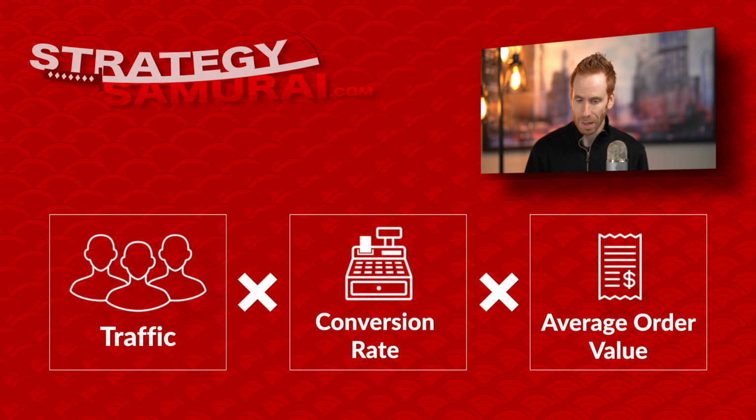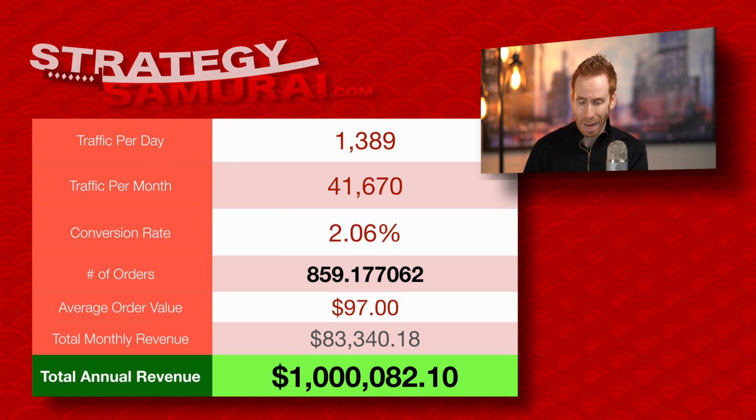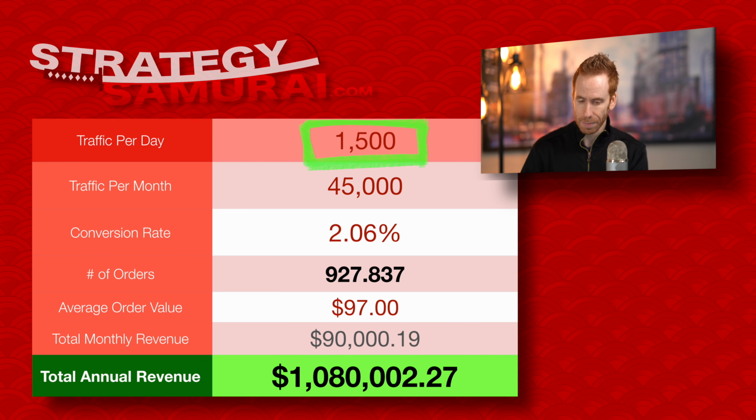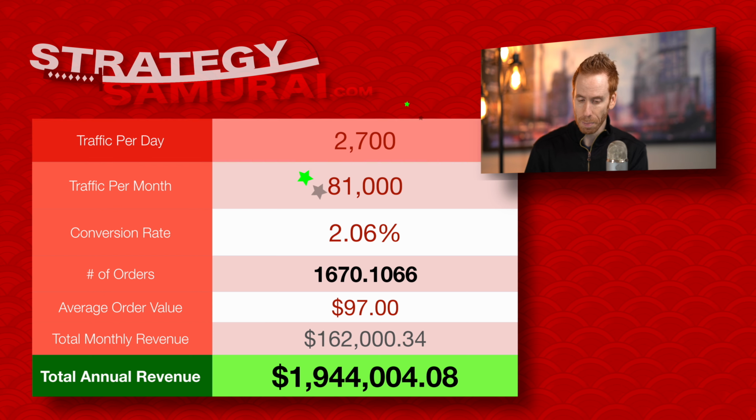Let's say that we actually increase traffic per day. So, you get a bump in your SEO, or you start running more ads, right? Or your ads start converting better, something like that, right? Well, let's see what happens if we get 1,500 visitors per day to our landing page. All of a sudden, our revenue goes up, okay? Let's Command Z that here. Well, let's see what happens if we actually, let's say, almost double this, okay? So let's go to 2,700. Boom, almost $2 million right there, okay?